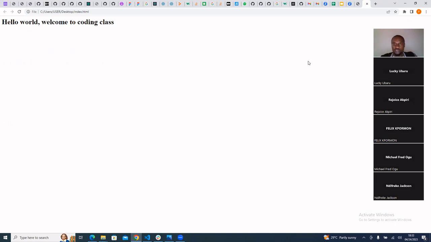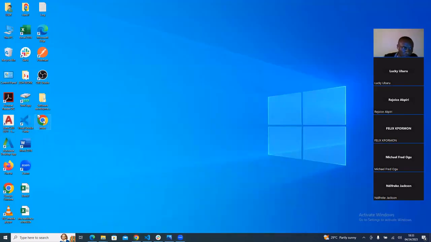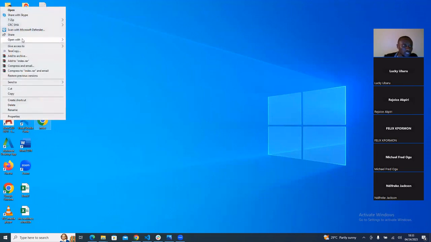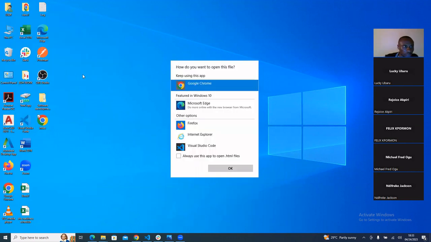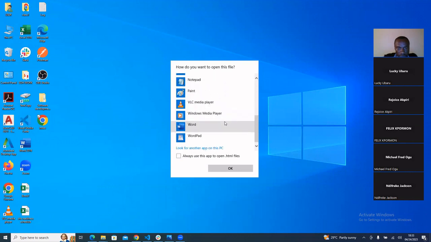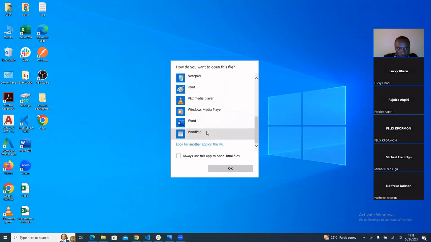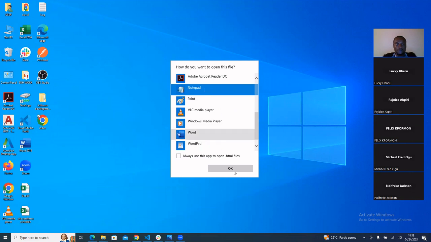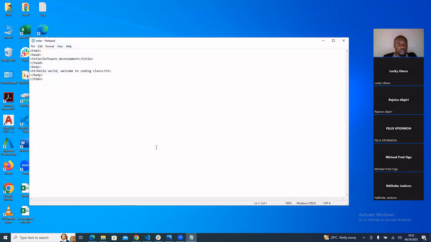This is all you need to do. If you want to add anything to this place, if I want to add more text, all I need to do is go back. This is my document. I open it. I say open with. I open it with the same notepad. Sorry, notepad. I need to search for it. Okay, it is notepad. If I click on it, it opens it back.